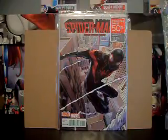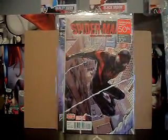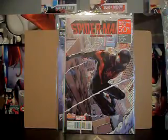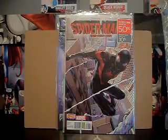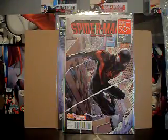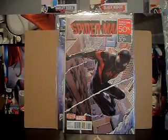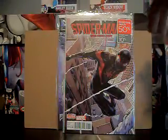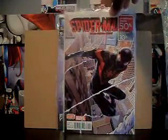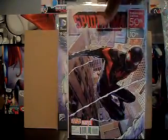All right, next, Miles Morales, Spider-Man #1. I'm looking to start building up my Miles Morales collection, along with my Adam Hughes, J. Scott Campbell always, Captain Marvel, Silk, and some other characters I really enjoy as my focus. So happy to have this one. Didn't expect to find this. This was $2, also at Books A Million. Like I said, happy to have it, man.